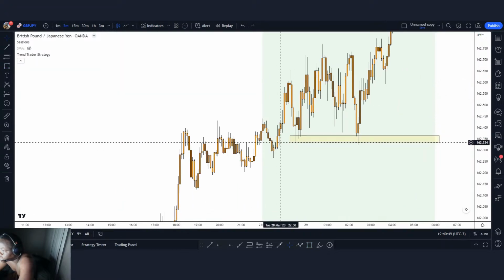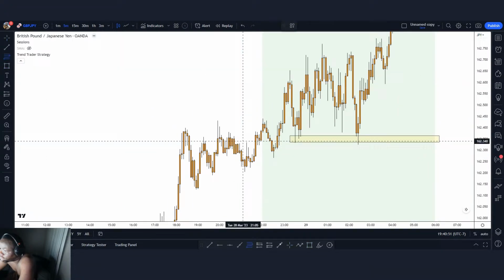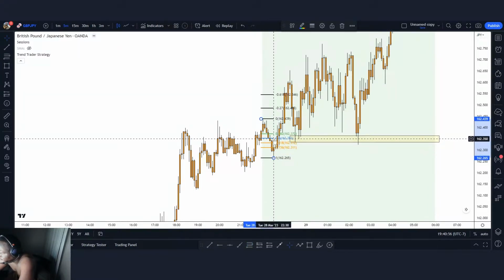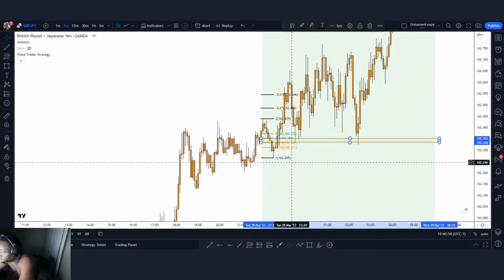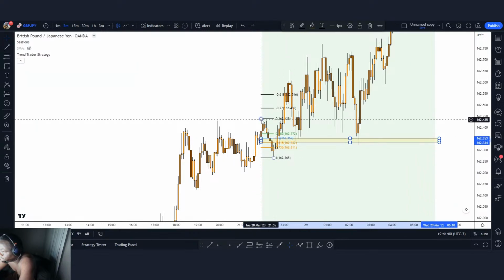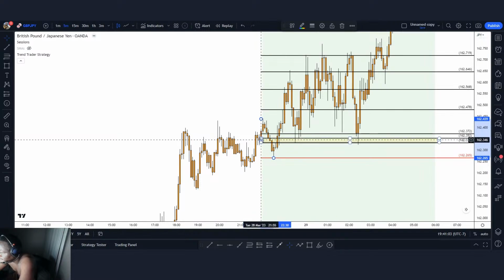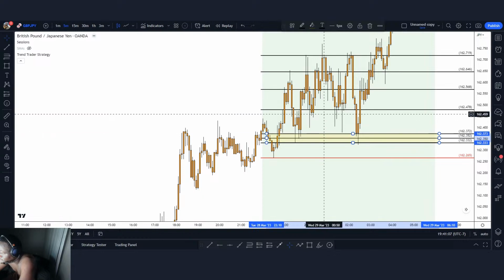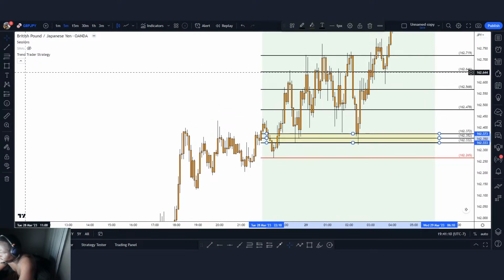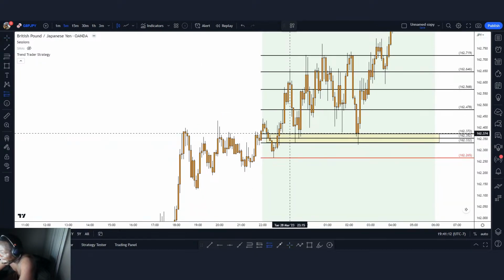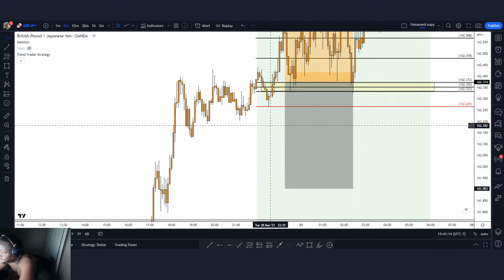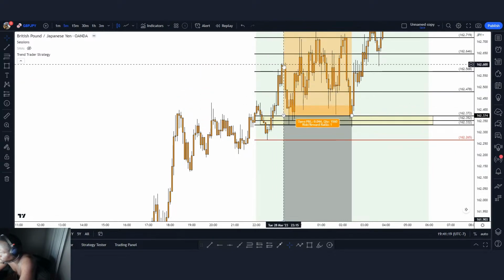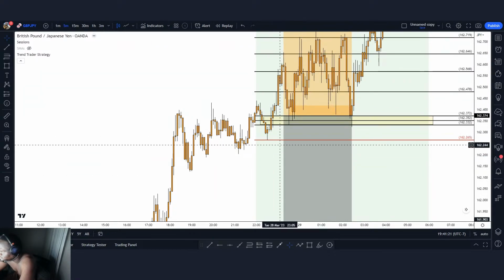So now you see this demand zone. You see 50%. If I draw a Fibonacci from here to here, 50% is right here. If I use my other Fibonacci, it's right in the 50%. This whole highlighted area is demand. That's where you can get your entry. Stop loss is going to be at the previous low. 50% of the last low and the last high that broke structure is demand and supply.